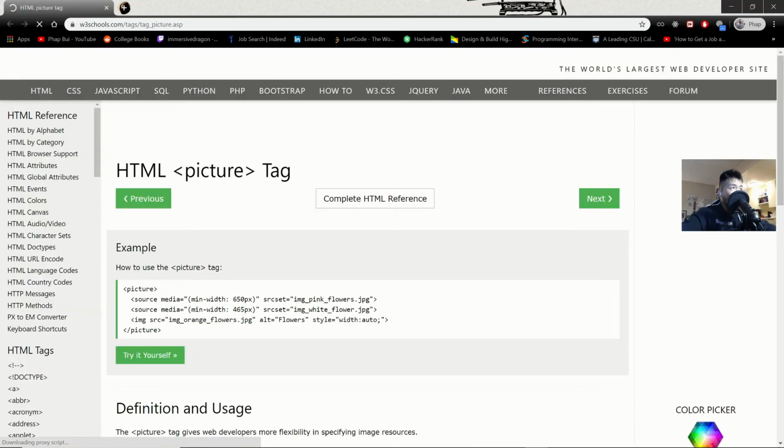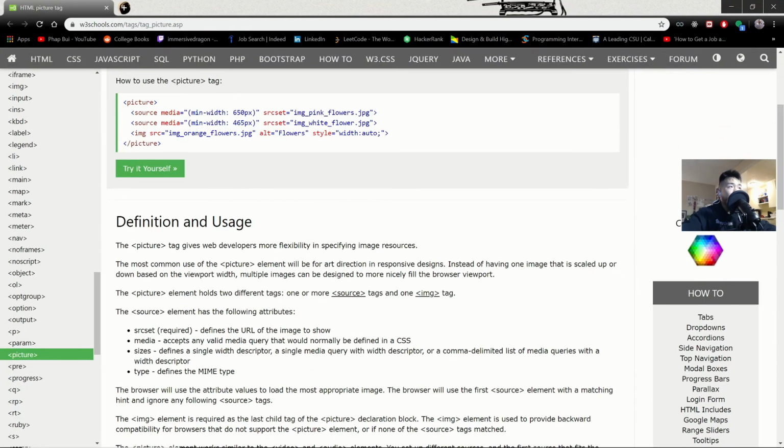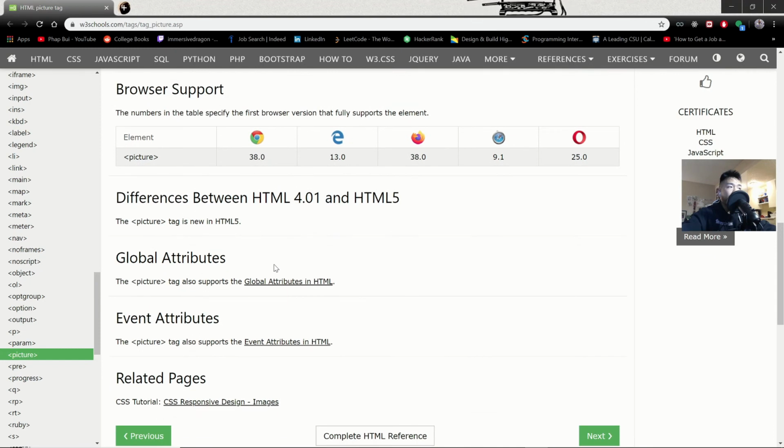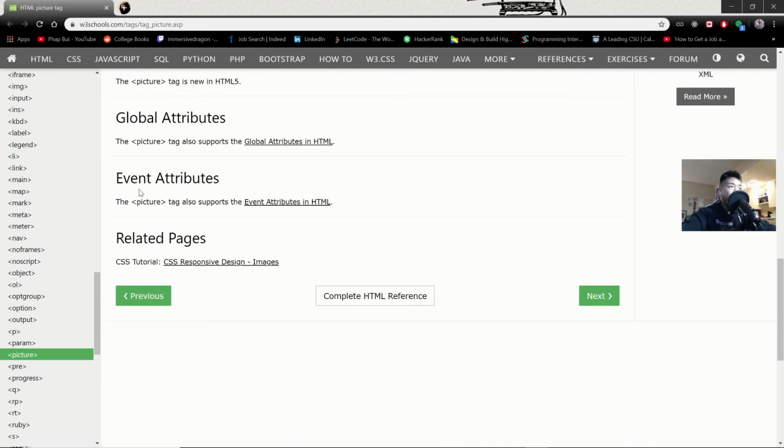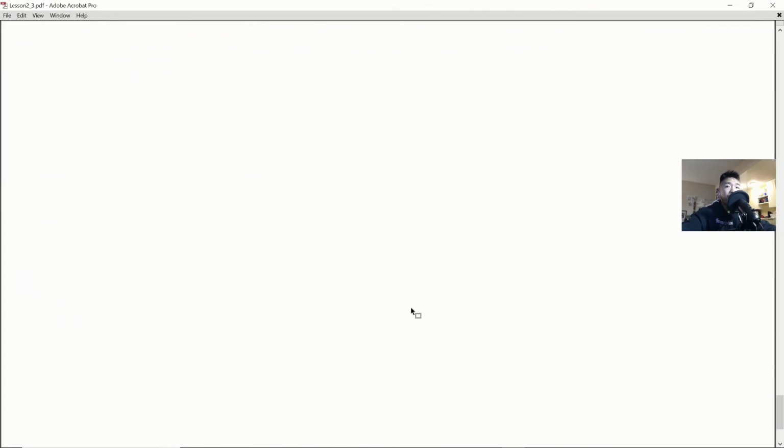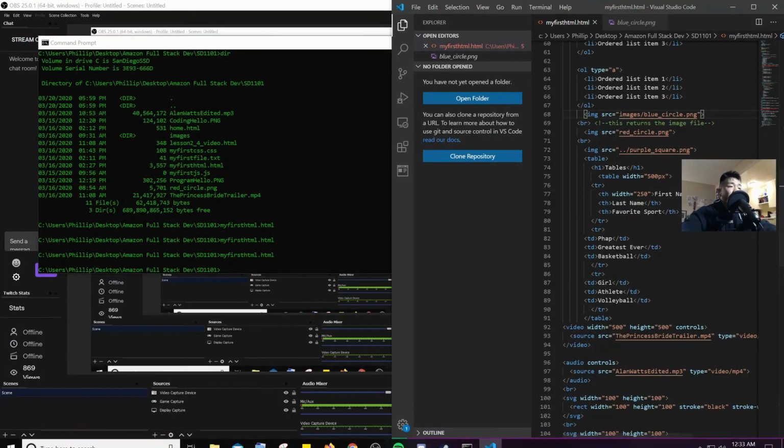And then here the tag picture again. With the picture, you could definitely pull the global attributes, the event attributes, and related pages. All right, so that's going to be done for lesson 2.3.